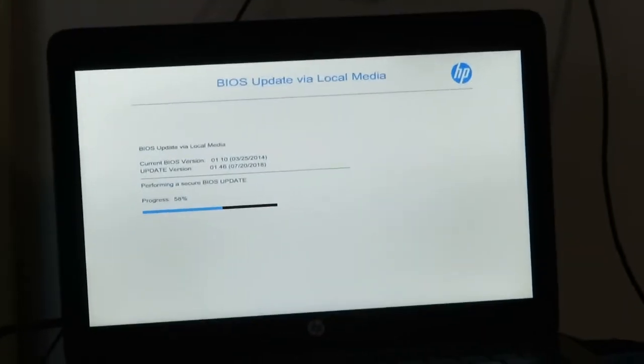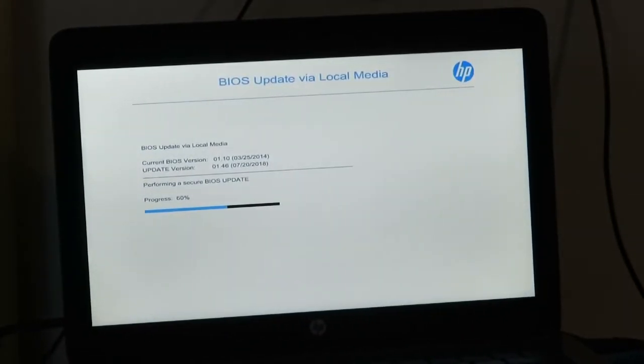So right now the progress bar on my laptop is about 36%, so it's still installing the BIOS. It is installing the updated version of the BIOS, and the reason I'm doing this is because we have a lot of YouTube family out here, and a lot of people may not know what exactly a BIOS is, what holds my PC together, and why my PC is staying the way that it is.